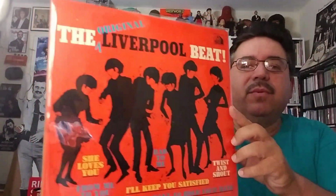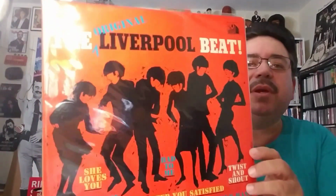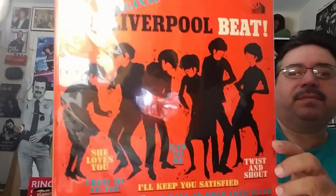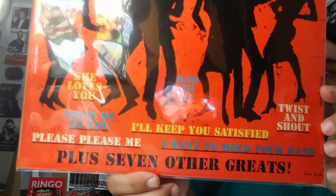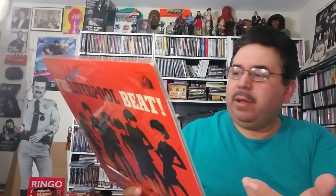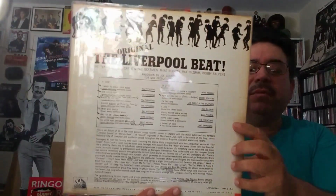And I got a couple more things here to show. This here is a very interesting cover, but not such an interesting record. I played the record and it's pretty lousy actually, but this is another one of those cash-in albums, the original Liverpool Beat. And you can see people there dressed up in their Beatle haircuts and what have you. Nice images there. There's some Beatles songs being covered here by different artists: the Typhoons, Ray Pilgrim, Mike Redway, Les Carl, and the Beatmen. All I know is the versions were pretty lousy, and there's some writing on there, some notations.